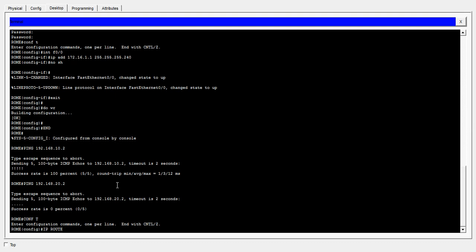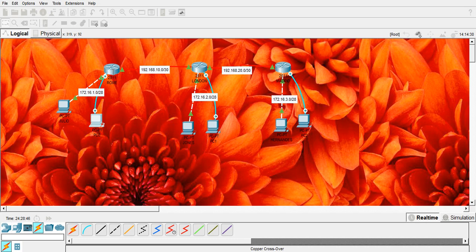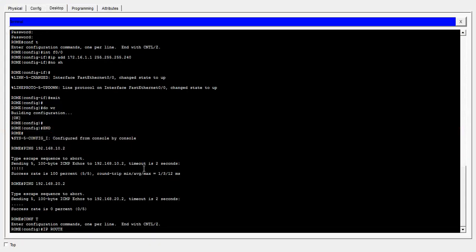IP route. So from this router, I intend to establish a static route statement first to this 192.168.20.0 network. So that's exactly what I'm about to do now. 192.168.20.0.